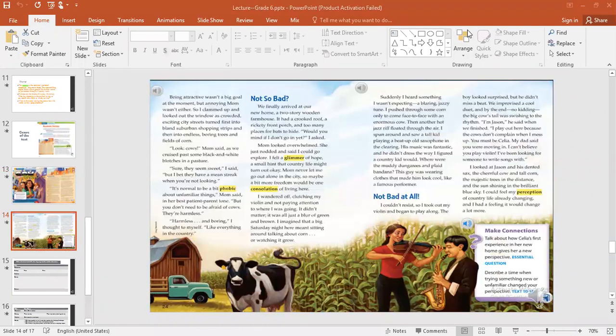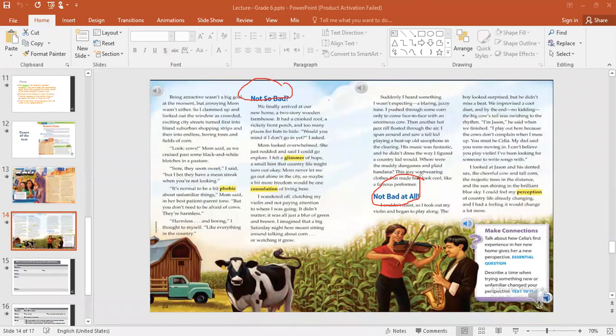And who can tell me what do they mean? Not bad, not so bad, and not bad at all. What do they mean? Her perspective on the paragraph. What do these subtitles refer to? Not so bad, it means what?